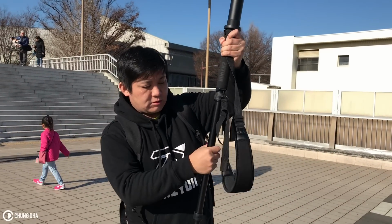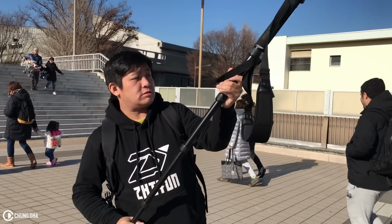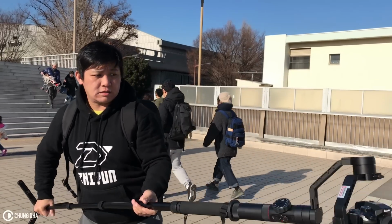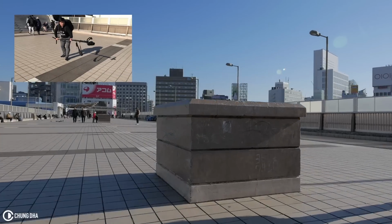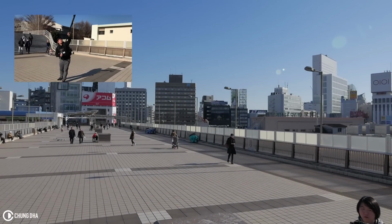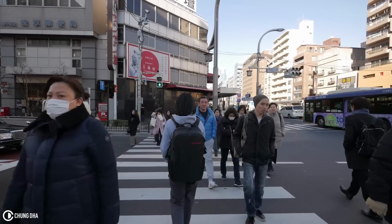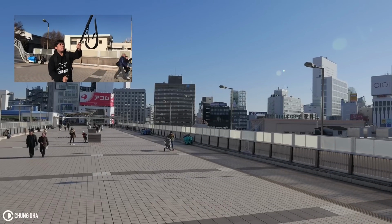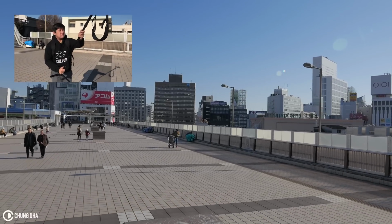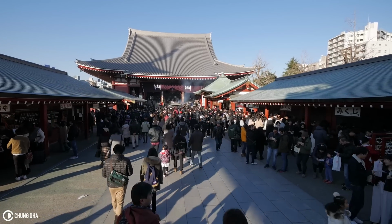All these are secured first. Now we're going to hold this like this. We're getting a really nice low to high shot. And also walk, and make sure you are walking quite stable to get this fake drone-like shot.